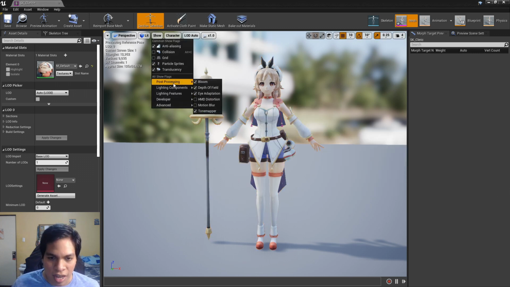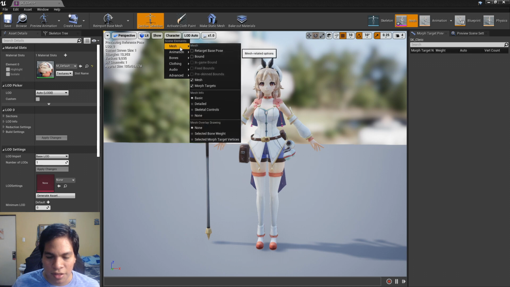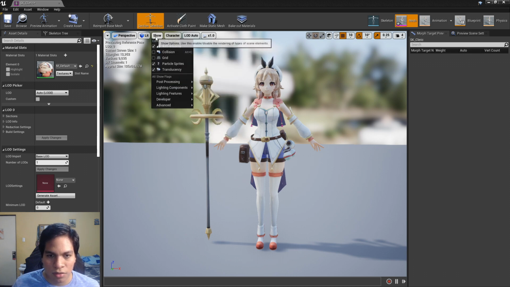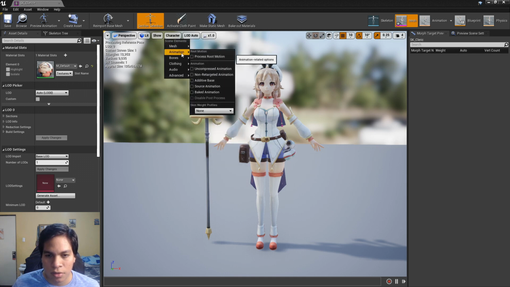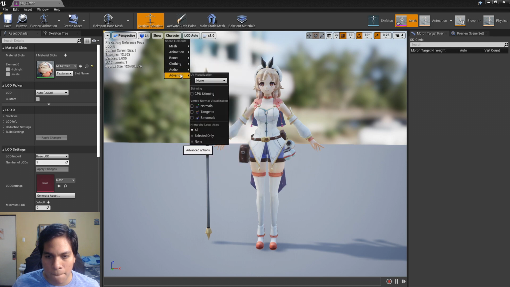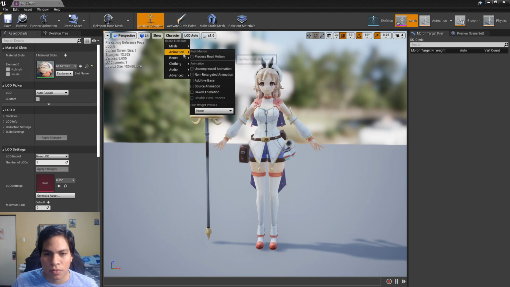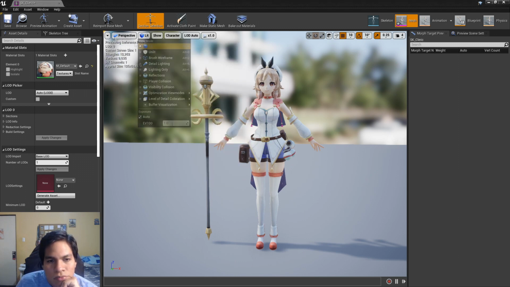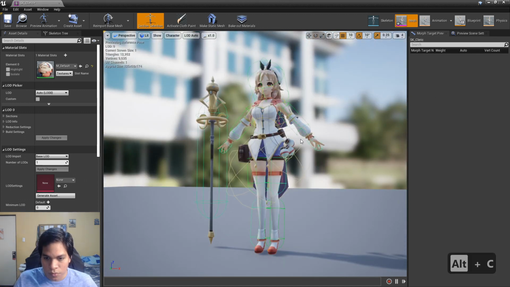and let's show the physics asset, because I don't know if the asset is really wild with the volumes. Mesh, animation, bones. Here it is, physical mesh. No, there was a way to show it. Here it is.